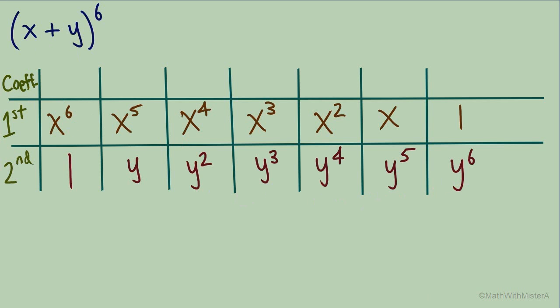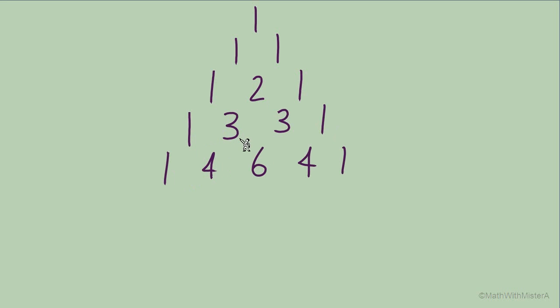Now we just went through making Pascal's triangle, but we'll go through it again from scratch. We start with a 1 in the first row and 1, 1 in the second row. Each row will always begin and end with a 1, but the numbers in the middle, we look at the two diagonally above it and add them together. So our next row should be a 1, 2, 1, and the 2 is from adding the two 1s right above it. The next row should have 1, 3, 3, 1. Next, 1, 4. Here's a 6 from the 3 plus 3, another 4 from the 3 plus 1, and we always end with a 1.